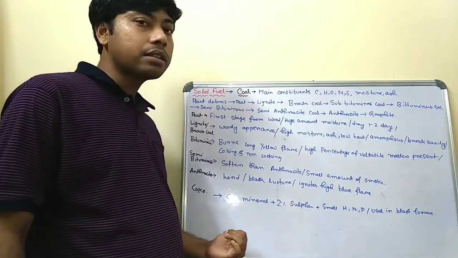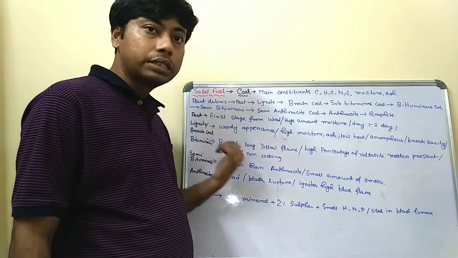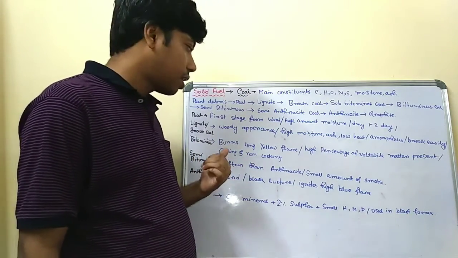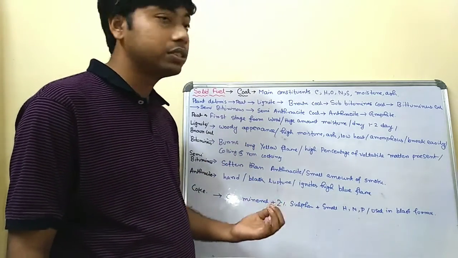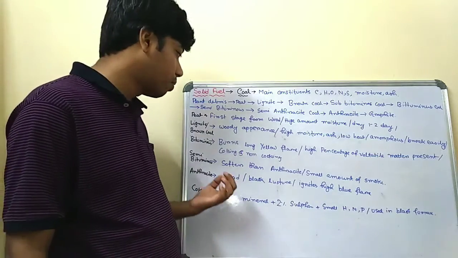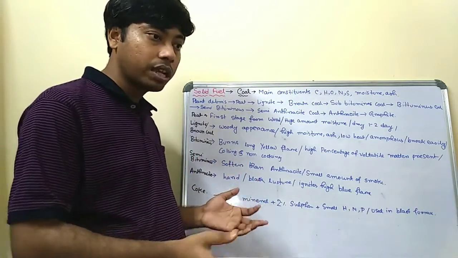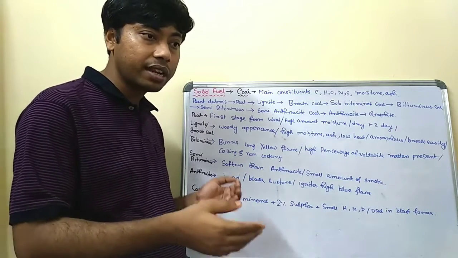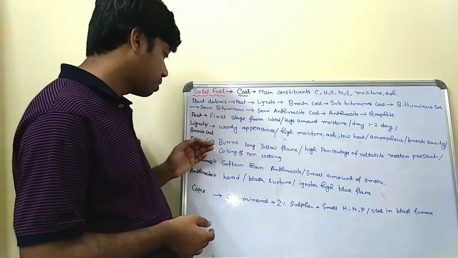As you burn different types of coal, in the bituminous type of coal the moisture present is less and it burns with a long yellow flame, with a high percentage of volatile matter present. At that point you can also divide it into coking coal and non-coking coal, depending on whether pressure and heat are present in your processing. So that is bituminous coal.